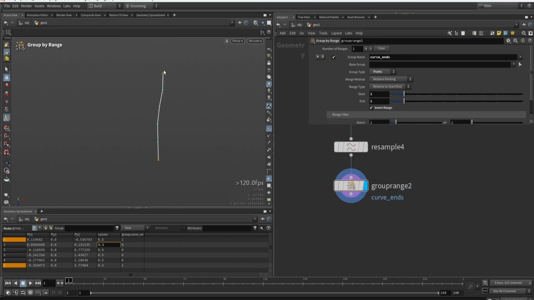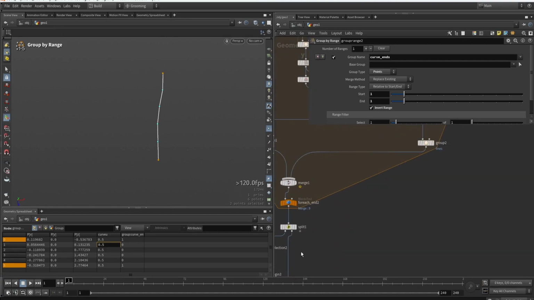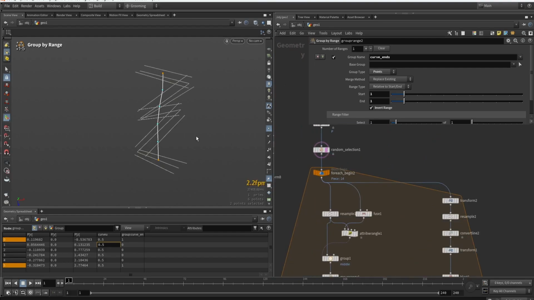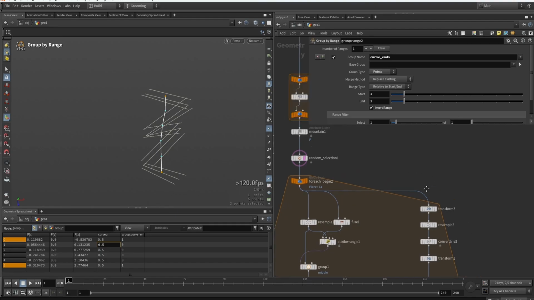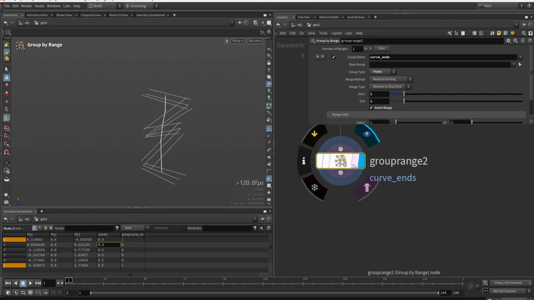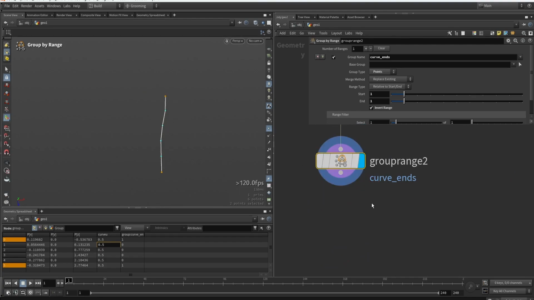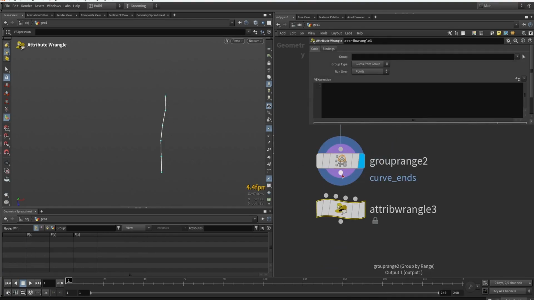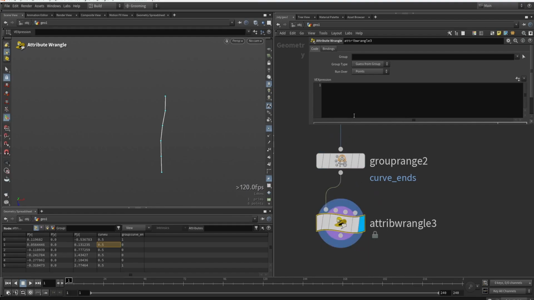With these endpoints, I want to move them in the direction where they currently are. So I want to extend the shape here because we need a bit more shape or space. So when I spawn all these lines here, you can see that I need to basically extend a little bit further because we have gone outside this range. And the way I will do that is I will calculate a vector in that direction. And I will use a wrangle here again to do that. And the wrangle only needs to run over the end points data.